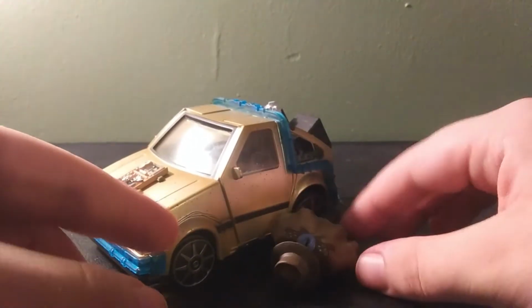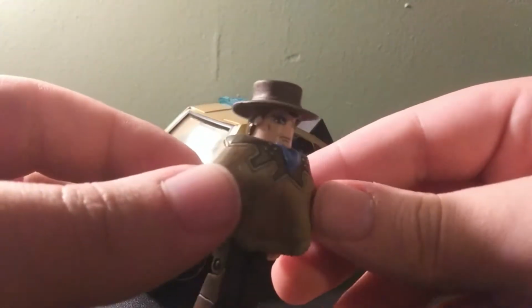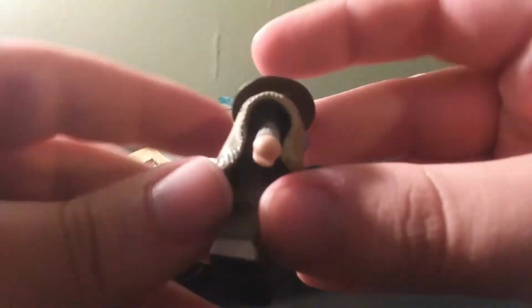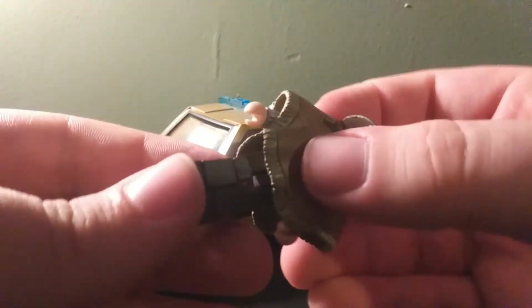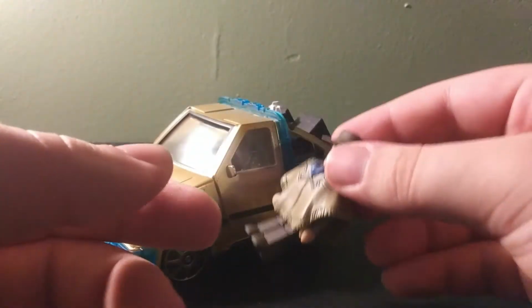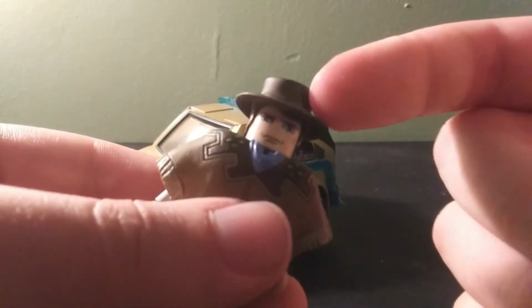Before we get into the car, let's take a look at Marty himself. So this would obviously be towards the end of the film when he's all dressed up in this thick poncho, and he looks pretty snazzy with it. I will say it does prohibit some moving ability because his arms can't move under it because it's so bulky. And I don't even know if you're able to sit him in the DeLorean with this on. You might have to take it off.